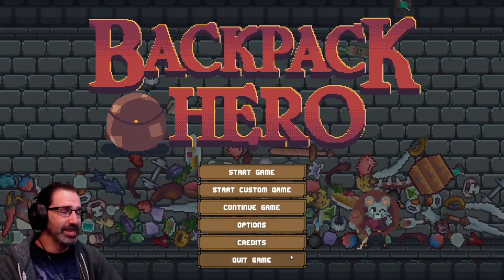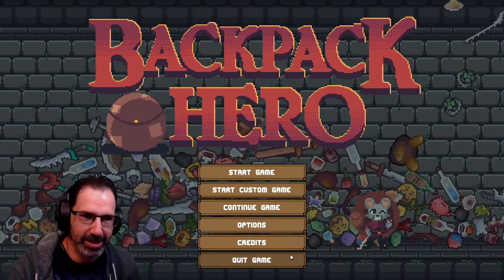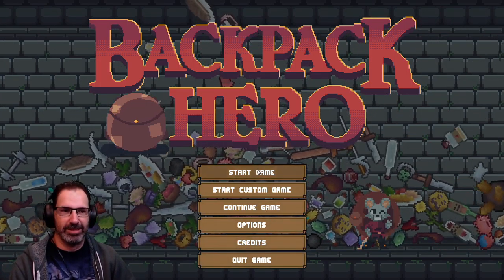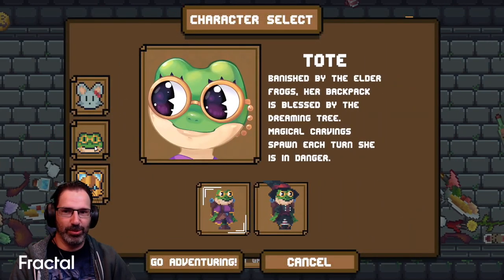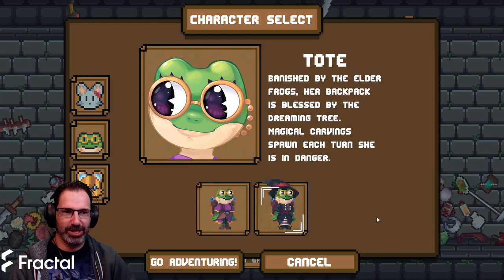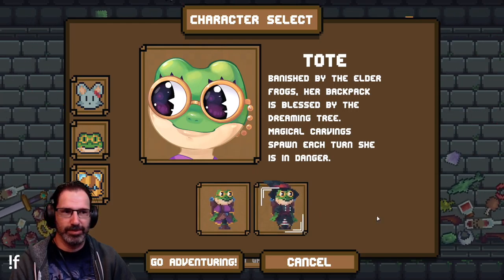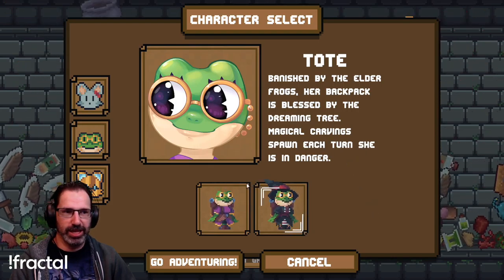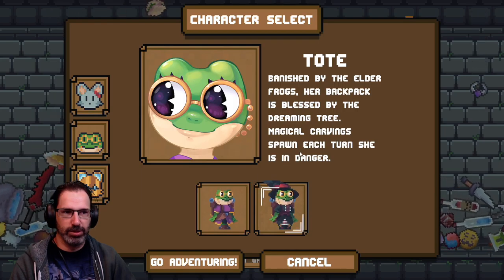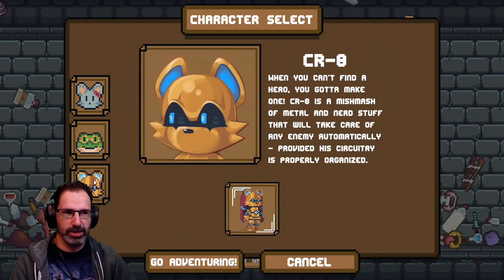I'm interested to see how the development of this game goes and what it looks like when it releases officially. Yeah, you like the wizard hat frog? Yeah, this one's cute. So, she spawns a dagger each turn. She's in danger? No. Magical carvings spawn each turn. She's in danger. Oh, not daggers.